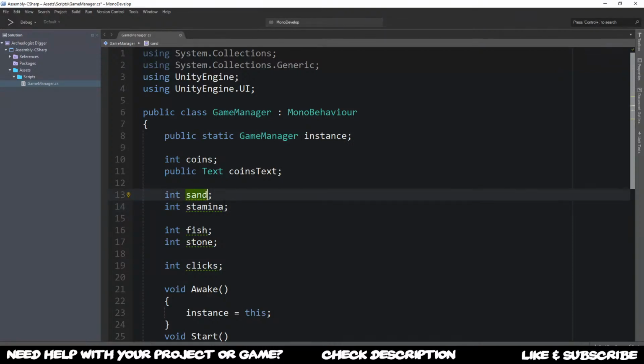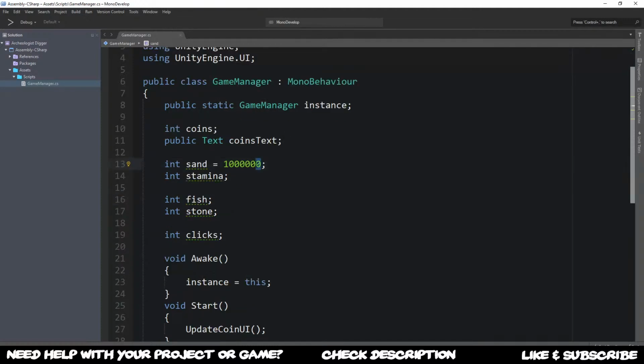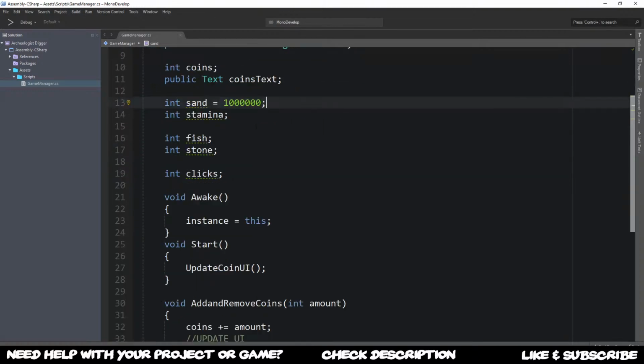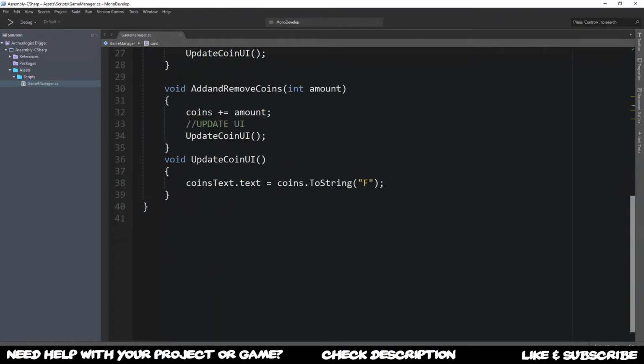And the sand is also going to have a maximum of 1 million, or whatever the number is we are going to take a look into. So I can instantly set this one to be 1 million. I need to make sure it's 6 numbers over here. I'm going to save my script, of course, since I have done quite some things. And we want to reduce sand. We never ever want to increase sand. If you want to make use of static sand over there, then you can do so. So you can always go reduce sand, or you're going to do basically the same as here.